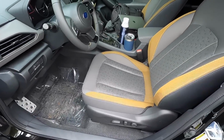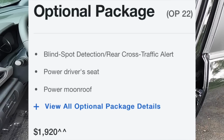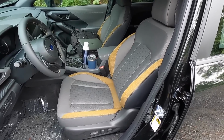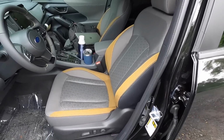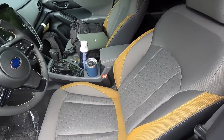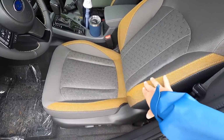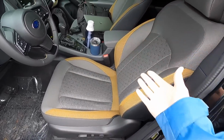So earlier on in the video, I did mention that this has the $1,920 option package 22. And basically what that gives you, at least right here for the driver's seat, is a 10-way power driver's seat with 2-way lumbar, as well as a couple other things I'll mention as we get into the video. But again, Sport comes with that sport cloth upholstery with those yellow accents. So you get the basically gray cloth with that yellow accenting on the outsides of the seat. So it's basically like yellow accent trimmed, if that makes sense.